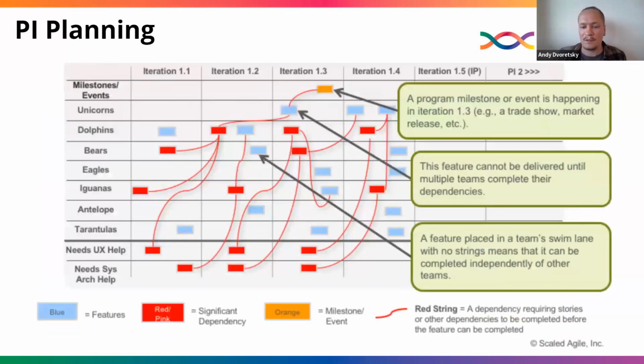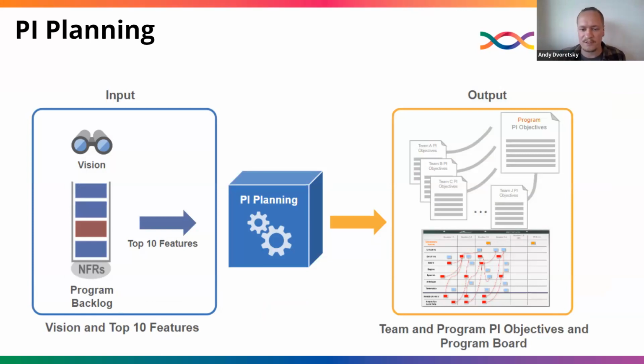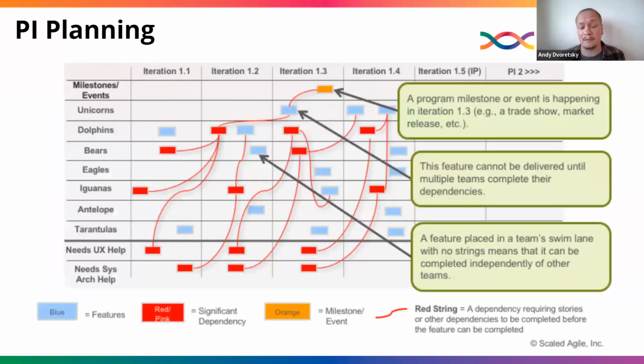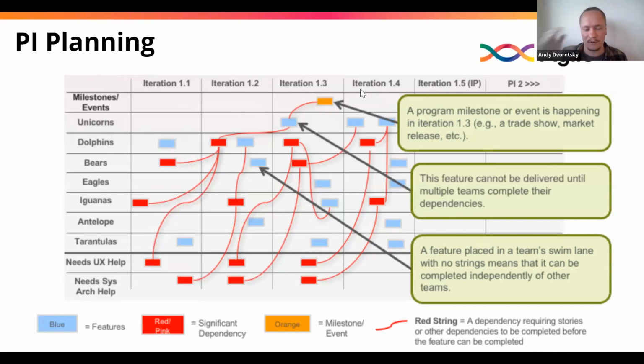So let's first quickly review these artifacts. The plan is visualized on the dependency board, the PI board, here. It's pretty straightforward at first glance. In columns, we have our 2-week iterations. We have our cadence, how we work as teams all together. In rows, we have our teams, the list of teams. And during the progress of the PI planning, we ask teams to visualize the work.